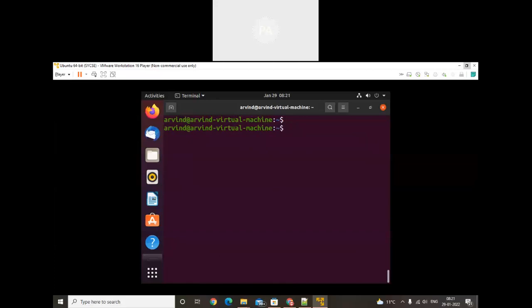Make a note of that. Here we need to use sudo privilege. What is the reason behind that? If you want to add a user or delete a user, you need sudo privilege, as it is a super user related task. So whatever commands we run, add user, add group, and delete user, delete group, in that case we'll use sudo. It indicates a super user.